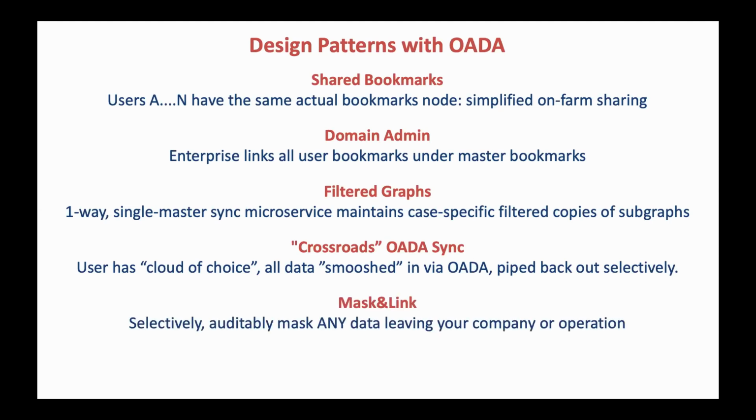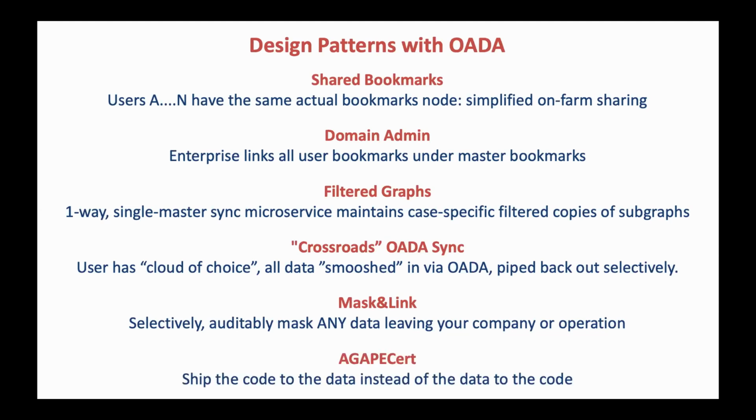Another one is mask and link. This is actually a piece of open source code you can go run right now, which can watch for any incoming data into your platform and create what we call a masked copy of it. So it will remove all the personally identifiable information that it finds according to rules, and it will create a new version of the document with all of that stuff blacked out, like the secret guy at the CIA who has a lot of Sharpie markers and marks over all those documents. It's marking that out digitally, including, however, a hash and a pointer back to where, if you have permission, you can go see that data and audit it and make sure that it is what you said it was, but you didn't have to push any of that sensitive information outside of your own company's boundaries.